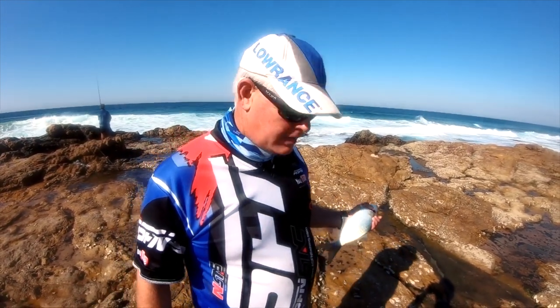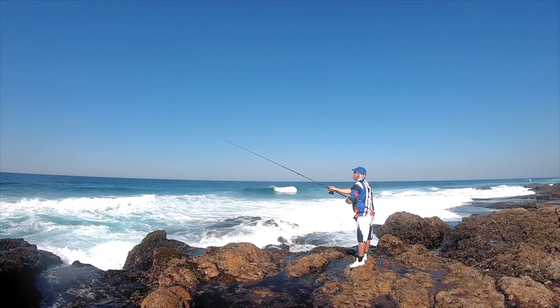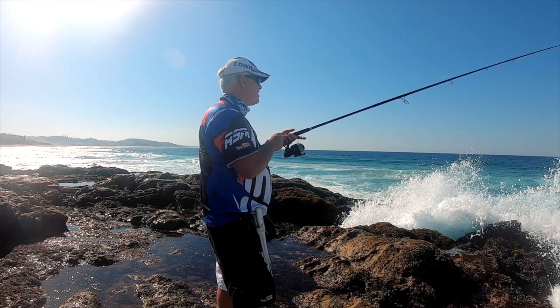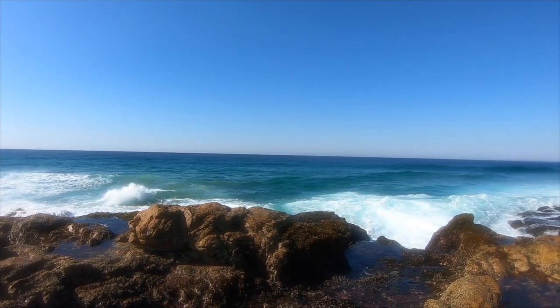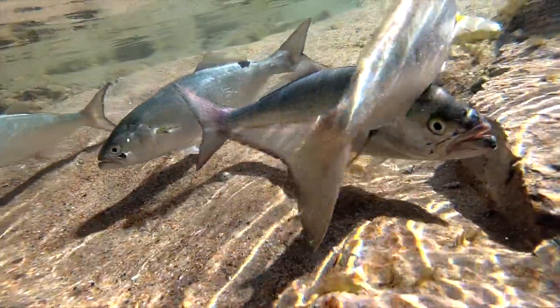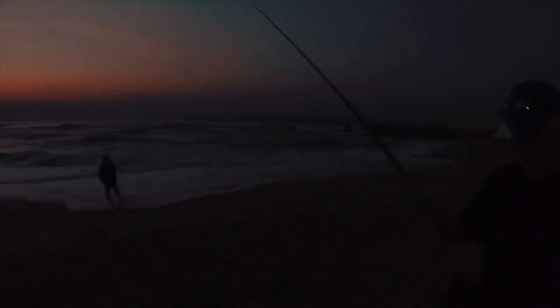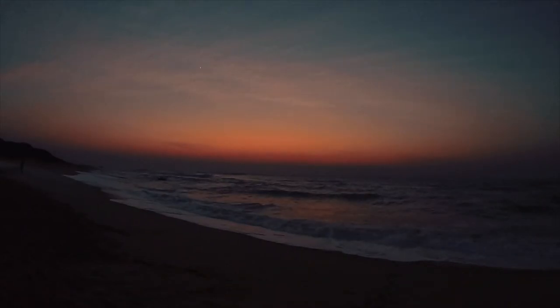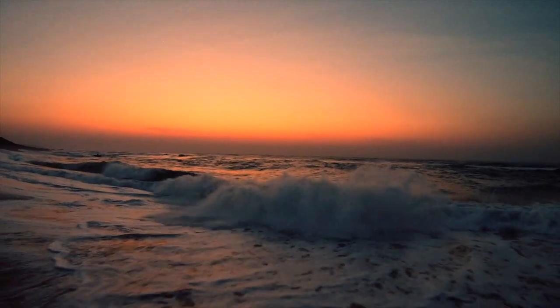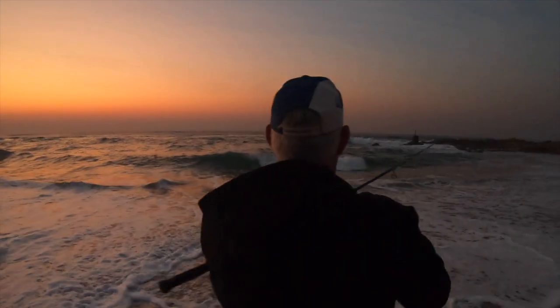They come through and it's a nice size. It's hard to think these beautiful, gracious fish as they swim around can be so ferocious, incinerating any bait or bait fish put in front of them. There are very few things that beat standing on the beach with a rod in your hand and witnessing a beautiful sunrise — the KZN coast especially this time of the year is a real jewel.